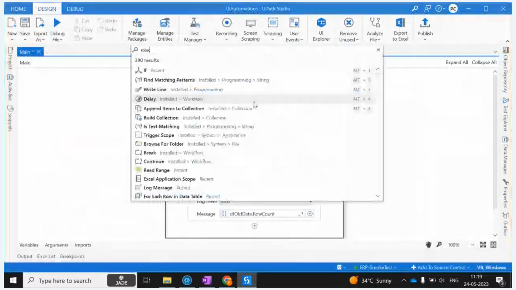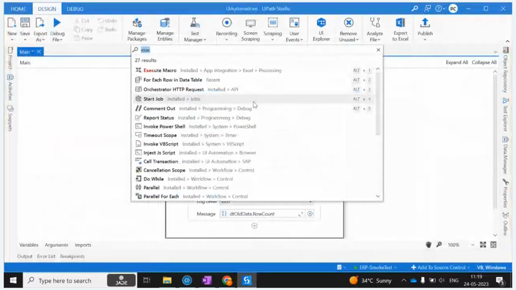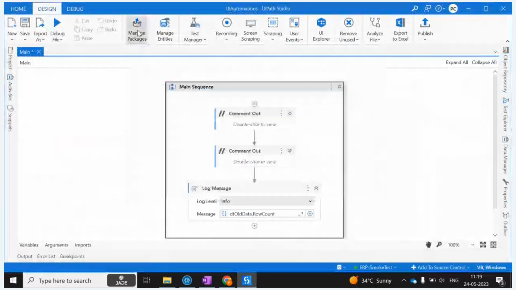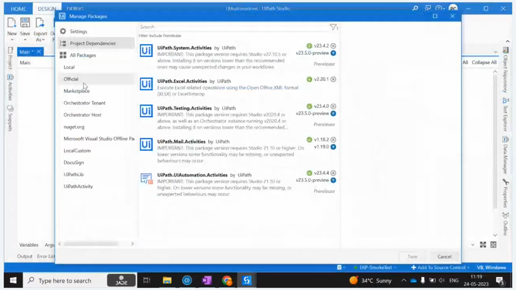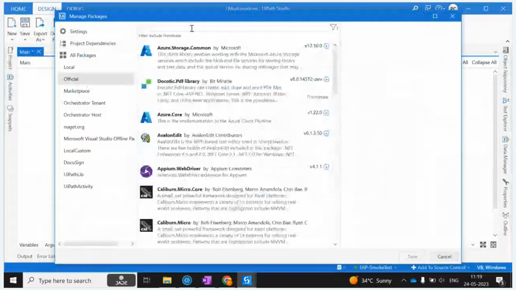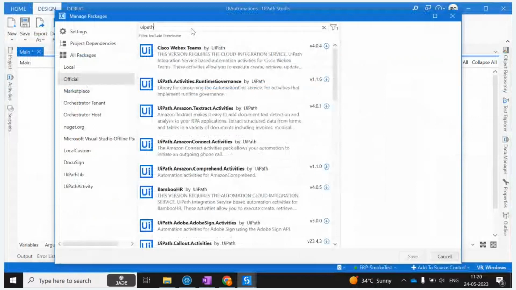Let me install the package of database. Anyhow, tomorrow we are going to deal with the databases, so there we will discuss all those things. But just let us see how we can connect it for an Excel.